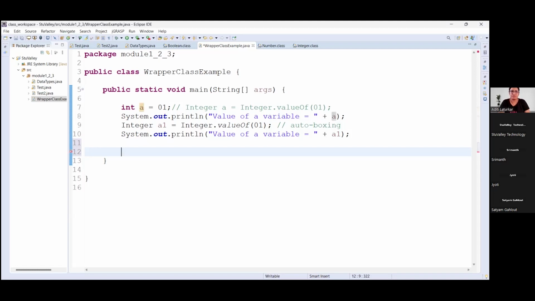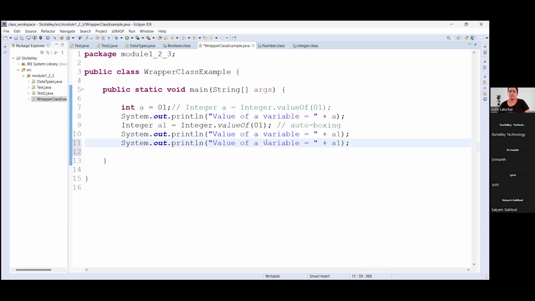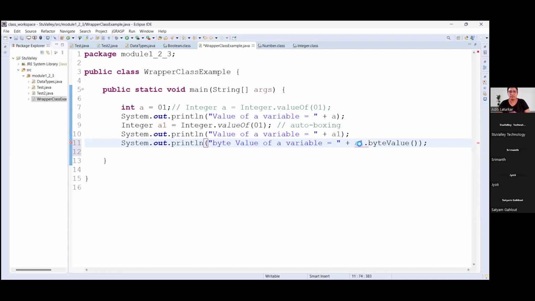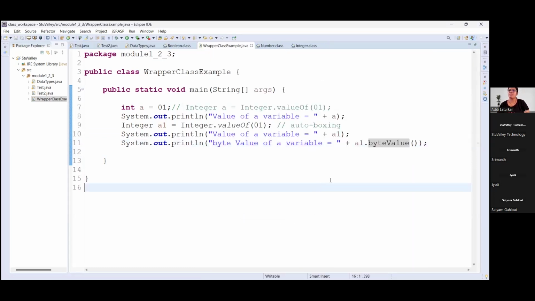So suppose I want to display, system.out.println, इस statement को मैं display करती हूँ. Byte value of a variable suppose किया है, then you can use the method a1 dot byte value method. This method is of number class. ठीक है. So you will get the same value which is in the byte format.